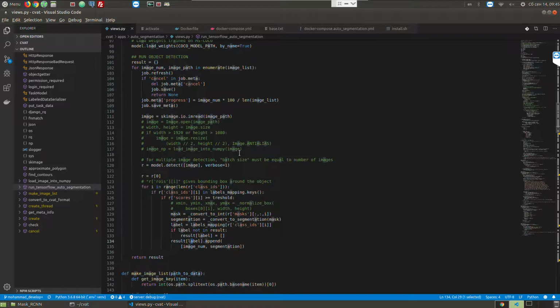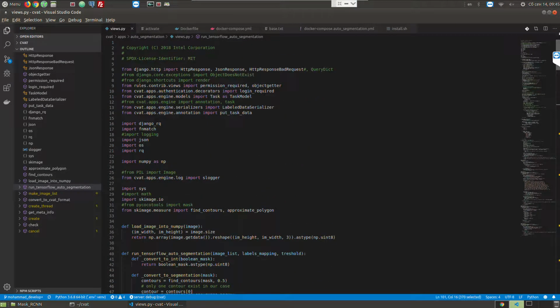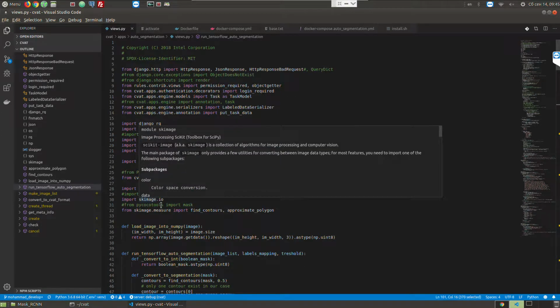So you say which image, where the segmentation is and what the label is, and it will be returned. So you need to change here. You can do anything here. You can do PyTorch or anything. Here you can see I included new things like from scikit-image and NumPy and so on.